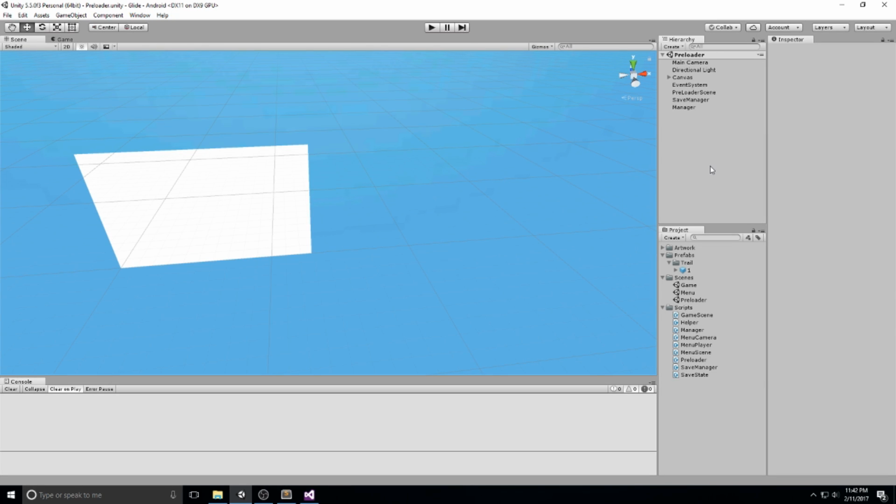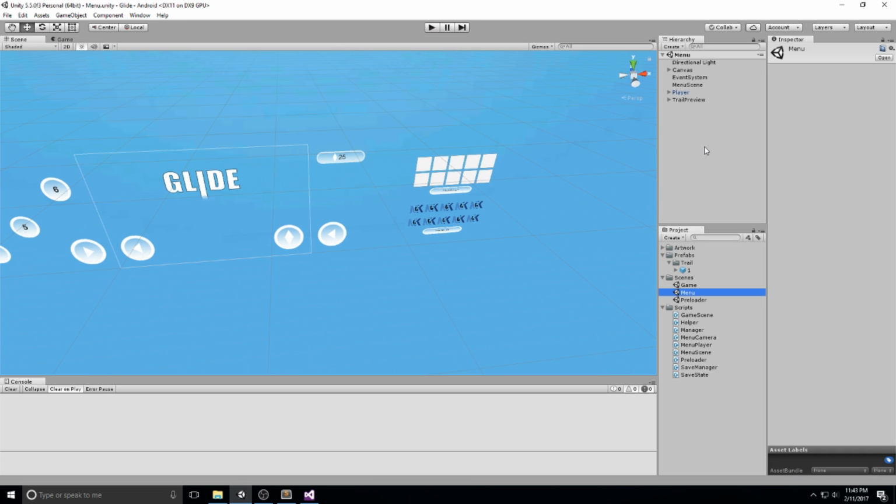Today we're going to be looking at the tilting control, so the whole accelerometer thing. Last episode we worked on the controls, but those were for devices that do not have this accelerometer module that we're actually using in our game. So we're going to be playing with that today. It's technically already working, but I'd like to make it more user-friendly so you can actually enable and disable this if you want to. Now, what we're going to be doing is head over to the menu scene.